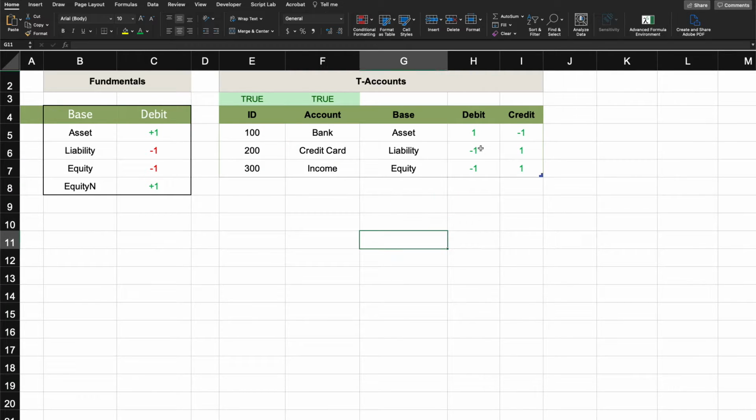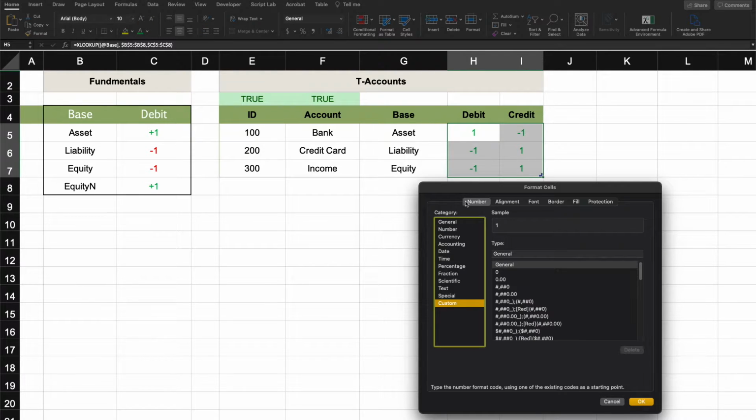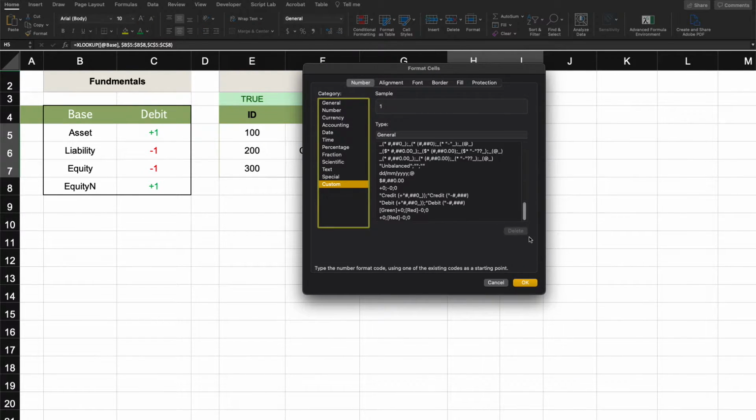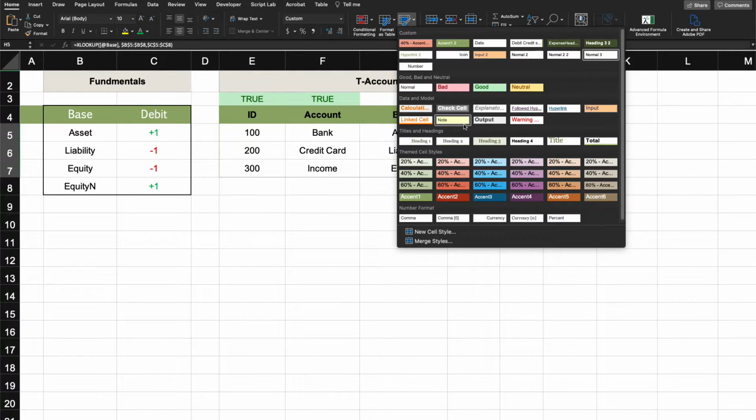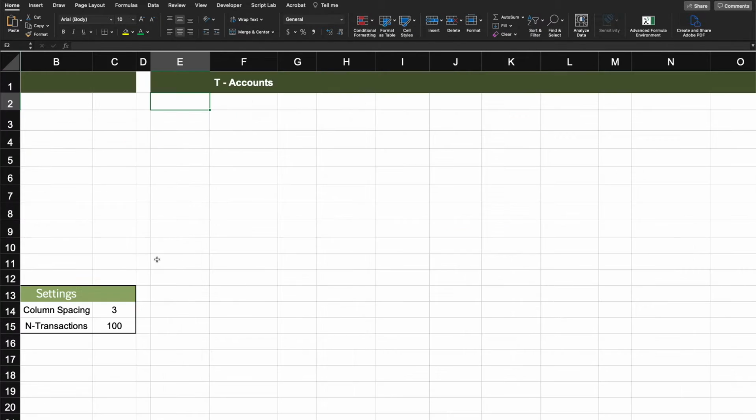So let's do some custom formatting on the display for these numbers. All you've got to do is go to the Custom category, and at the very last I created a special one: if it's a positive number, put a positive sign on it. If it's a negative number, put it in red color. Once you do this, it sets up some more visual indication, and we can also go further and change it to another color.